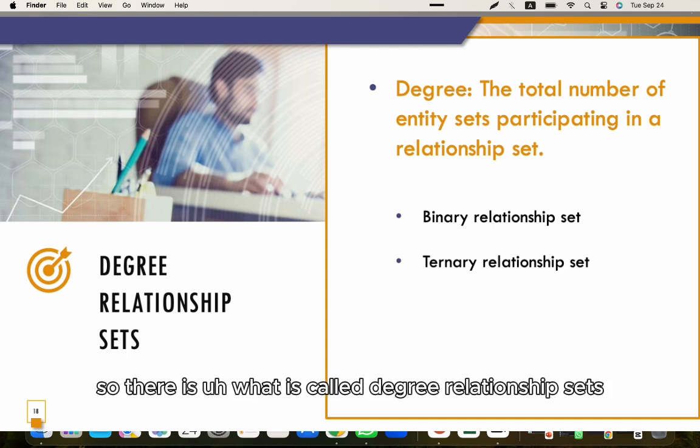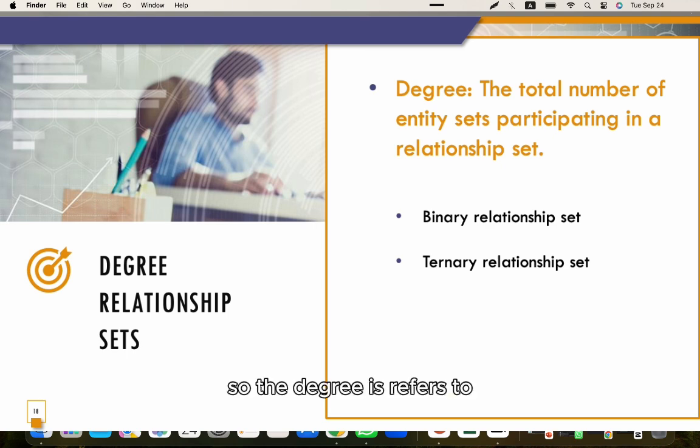So there is what is called degree of relationship sets. The degree refers to the number of different entity sets that participate in a relationship set. For example, if there are two entity sets, like employee and department, involved in a relationship, the degree of that relationship set is 2.